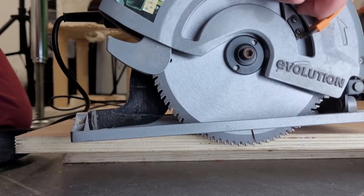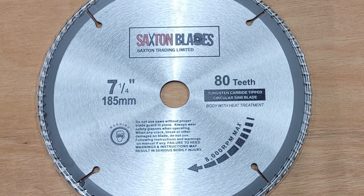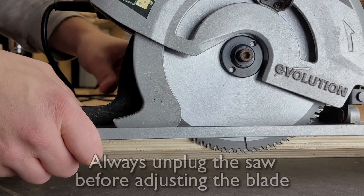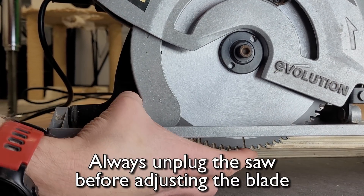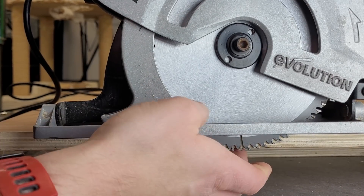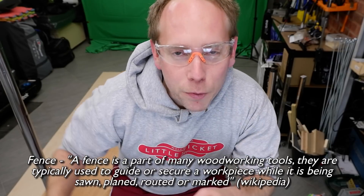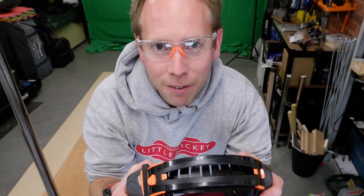To slice up the 18mm plywood sheets I used my circular saw. I was worried this might cause the wood to splinter, so I bought a really fine tooth blade and set the depth to only slightly deeper than the wood. This means the teeth push in the direction of the cut rather than downwards, which might cause the bottom layers to detach. Using this setup I got really smooth, clean cuts. I've changed the blade, set the depth, measured the line I want to cut, and secured a fence in place to move the saw along. I've got my goggles on and my ear defenders on.